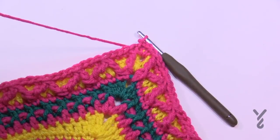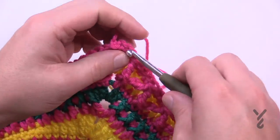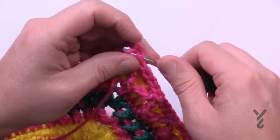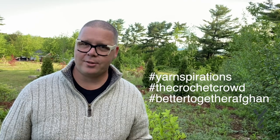We're going to move on to Catherine Wheel stitching into the square next time and I will see you then. Until then, get your homework done and we hope to see you again soon on social media — whether it's Yarnspirations or The Crochet Crowd. That's it for Better Together week number one — we'll head into week number two next time. Please use our hashtags: The Crochet Crowd as well as Yarnspirations on Instagram. We'll see you again real soon. Bye bye.